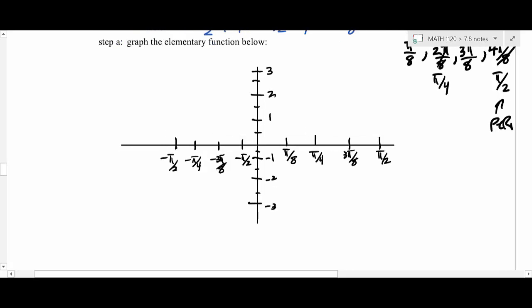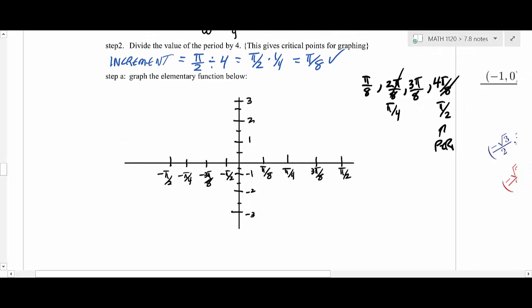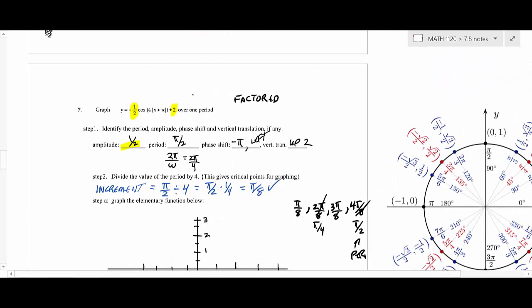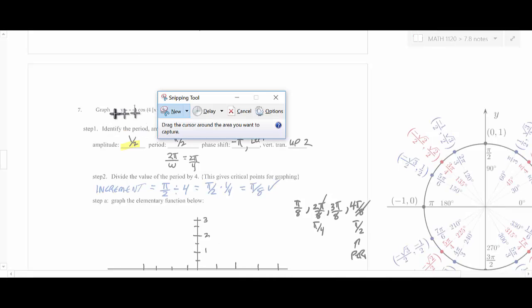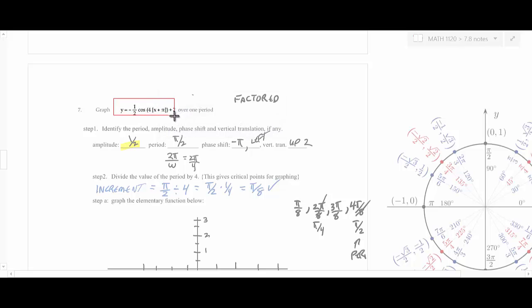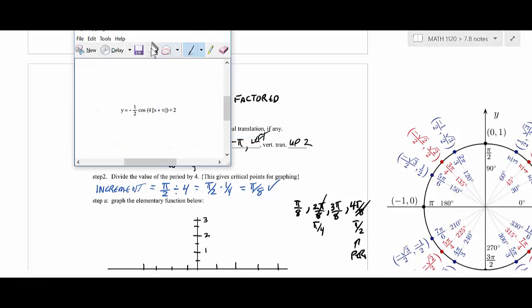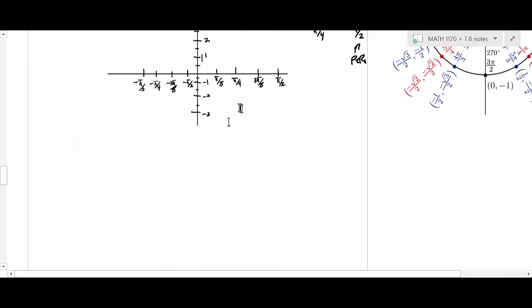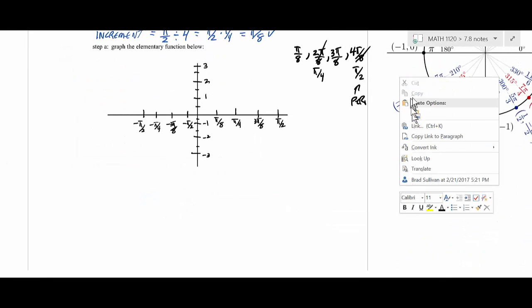Okay, so we should be ready now to put this all together. As I'm doing this, I want to take a real quick screenshot of this because I want to show you the way that you want to look at this. Whenever I teach graphing, I try to teach you how to do all of them the same, no matter what it is. It simplifies it a little bit.